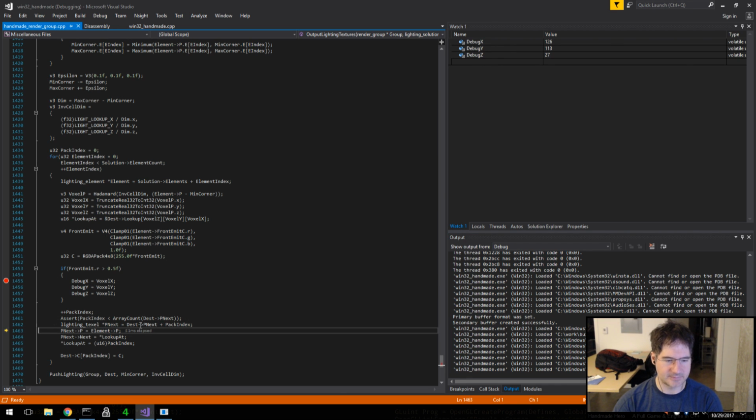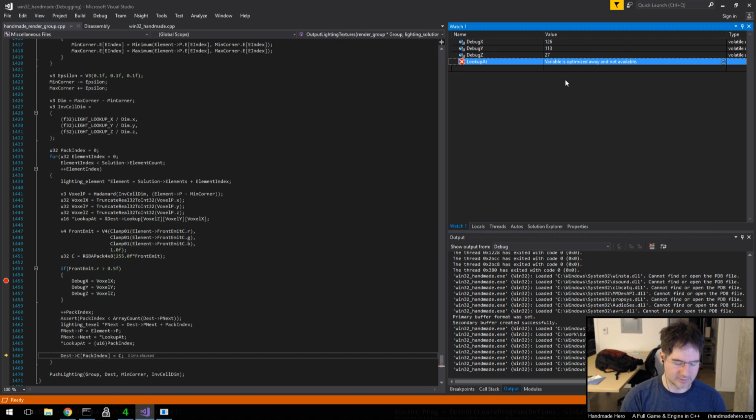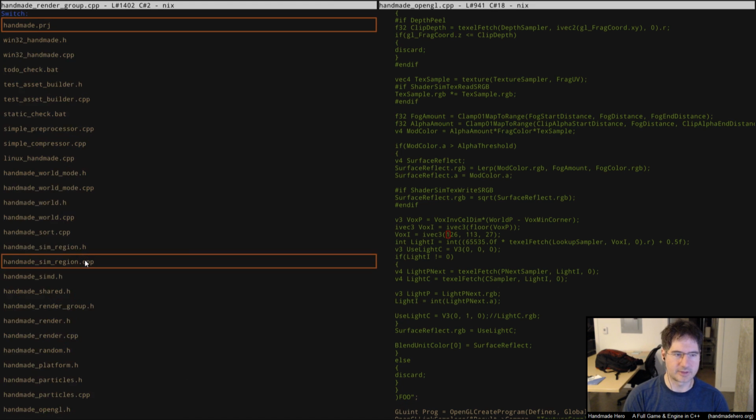So let's see here. I guess we should really be compiling this in debug mode. But anyway, so in the pnext texture here, and the lookup at texture. All right, let me actually do this in debug mode so we can inspect all our variables.